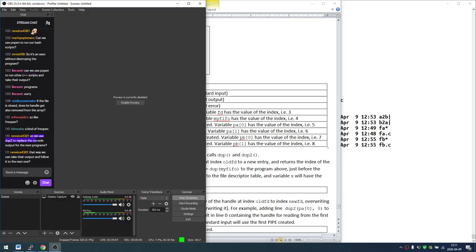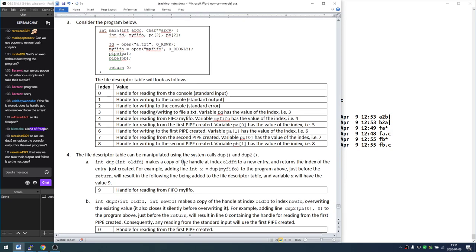Maybe... Yeah, Raresh, this is what we'll do. I'll get to it. But it's not freopen, because we're not reopening anything. We're just copying the same thing. We're working behind the scenes here, guys, in the guts of the process. It's not like we are opening the file again. Let me clarify this. If you reopen a file, you're probably going to be repositioned at the beginning. You're not going to keep the old position in the file. But this doesn't do that. This simply copies the thing with everything. So it's just a copy. You don't reopen. You just have two things that point to the same thing.